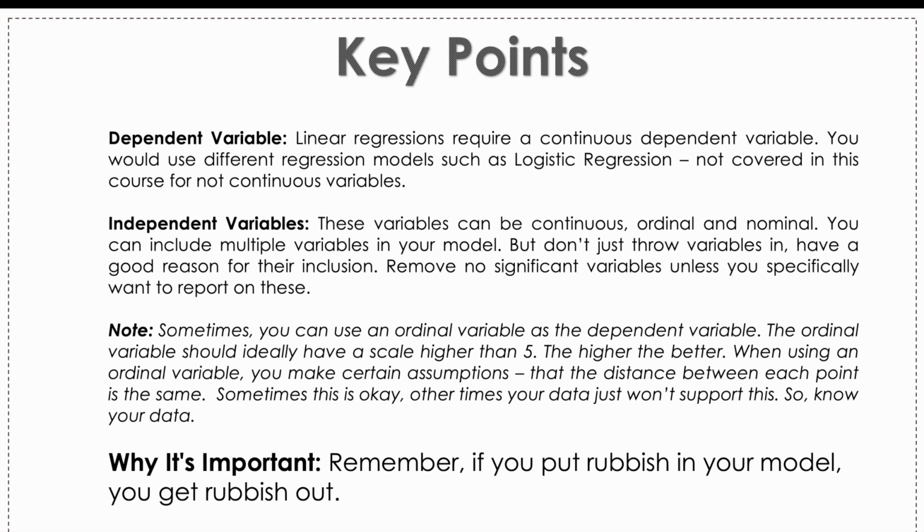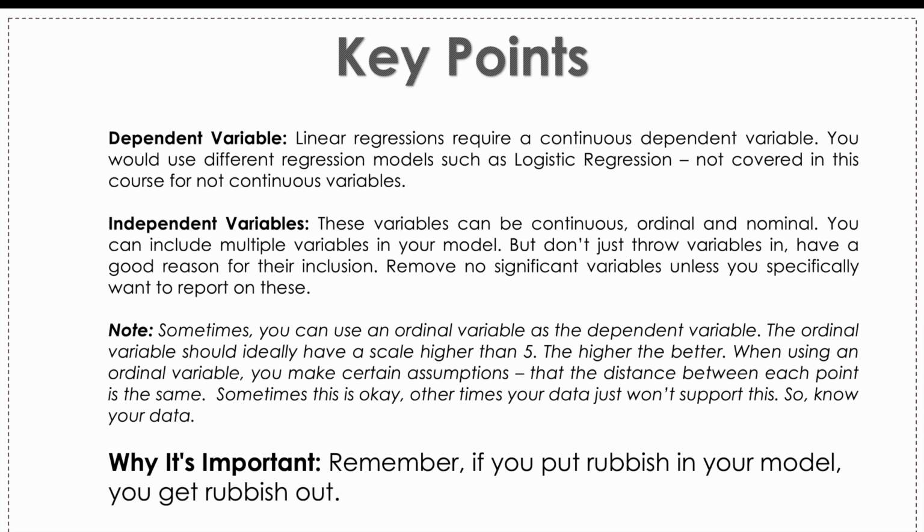Don't throw variables in that are not really related. So as you're putting a variable into your model, make sure you think about why you are including it. What's your rationale for having that included? When you're running a model, if a variable comes back as non-significant, remove that from your model, unless you are specifically interested in that variable, and then you can report a negative effect, so saying actually there is no correlation.